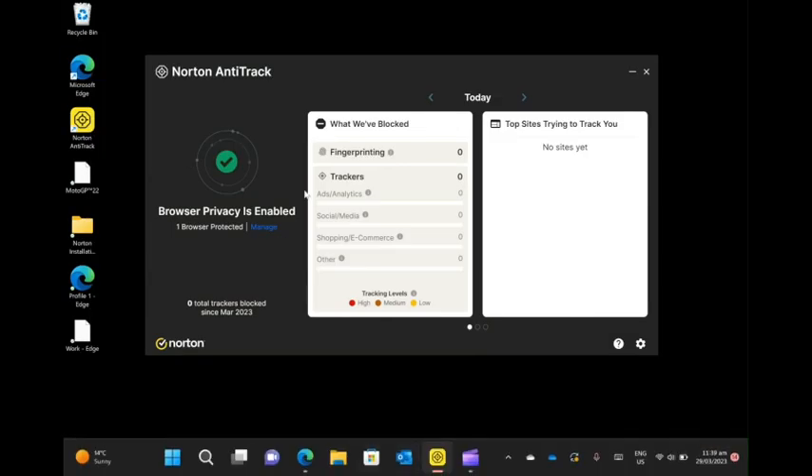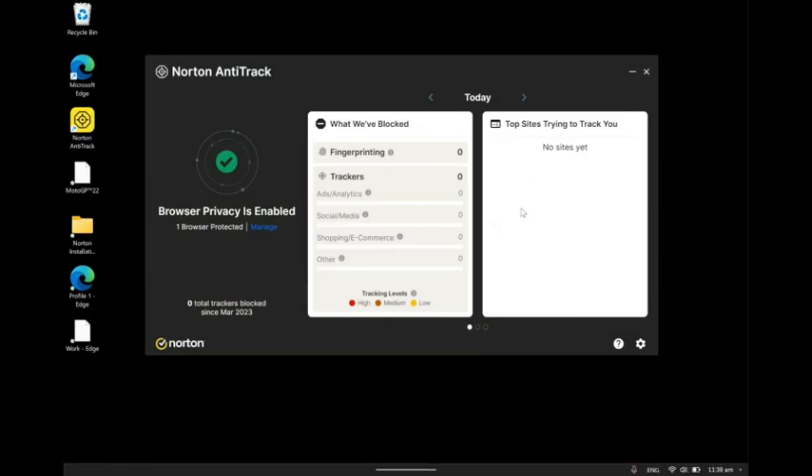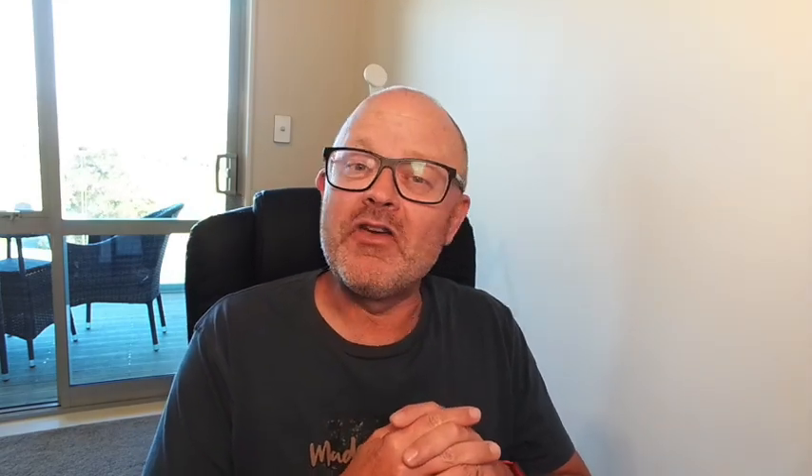You can also access a dashboard showing today's results. I've only just installed this on this device so I've got a lot of zeros, but you'll be amazed at how these numbers really start stacking up. It's quite fun to have a look at the end of the day to see how many trackers and fingerprinters you've stopped from tracking you. That's just a little look at those — it's a bit hard to demonstrate software in this format, but do have a read of the article above and you can check it all out for yourself.